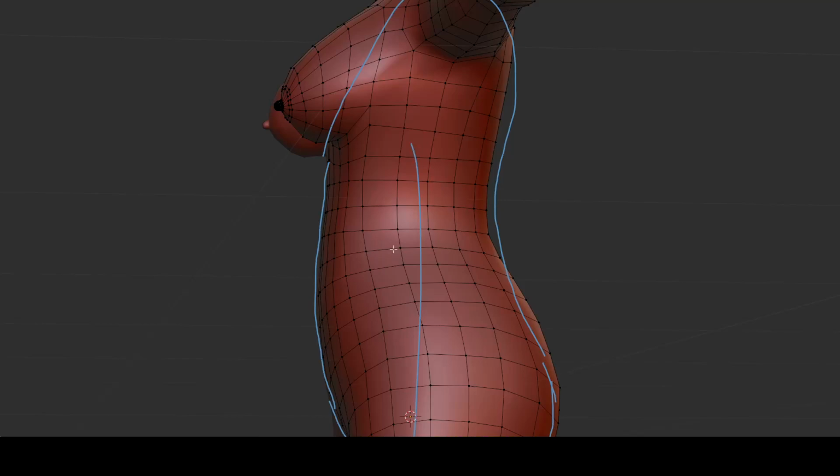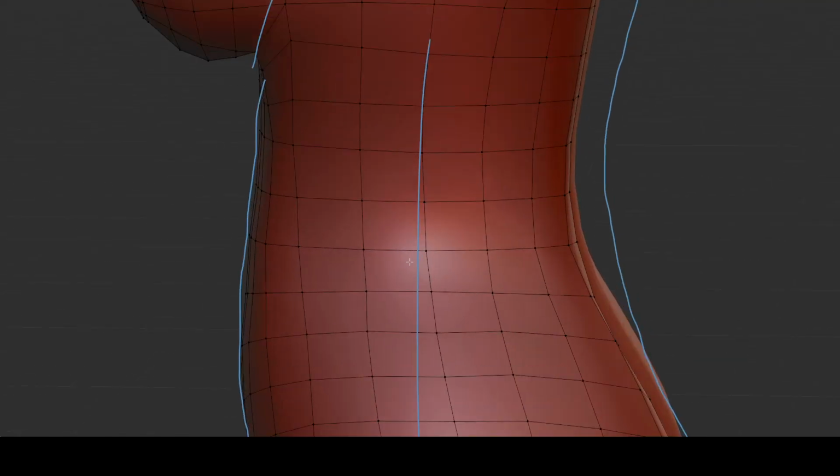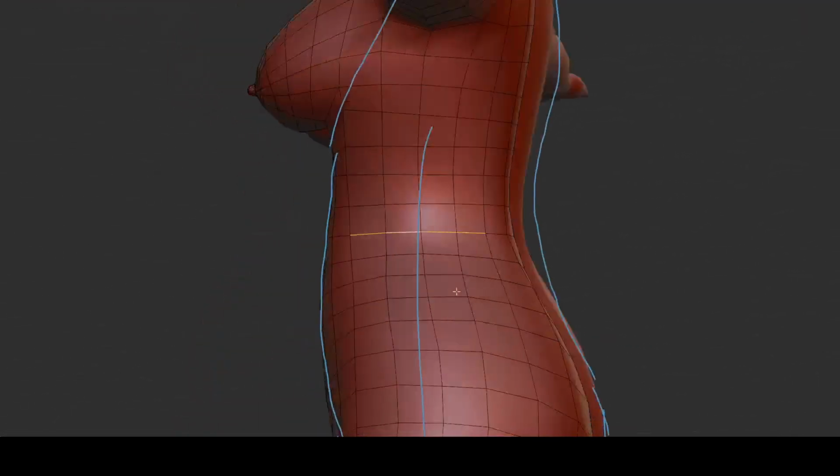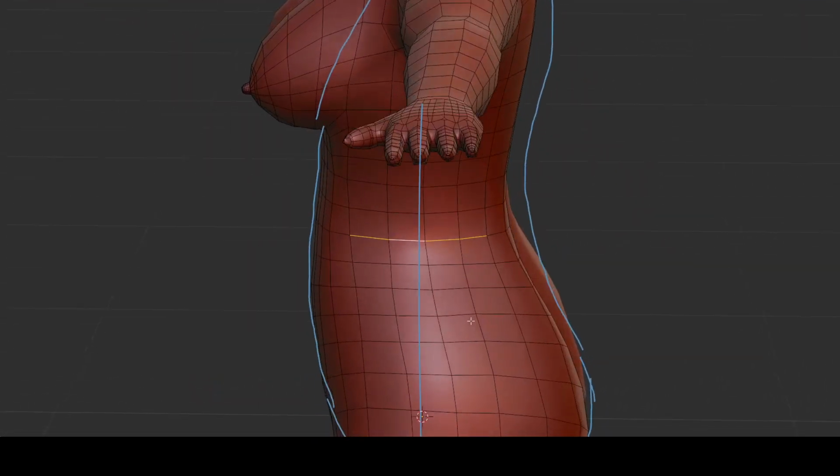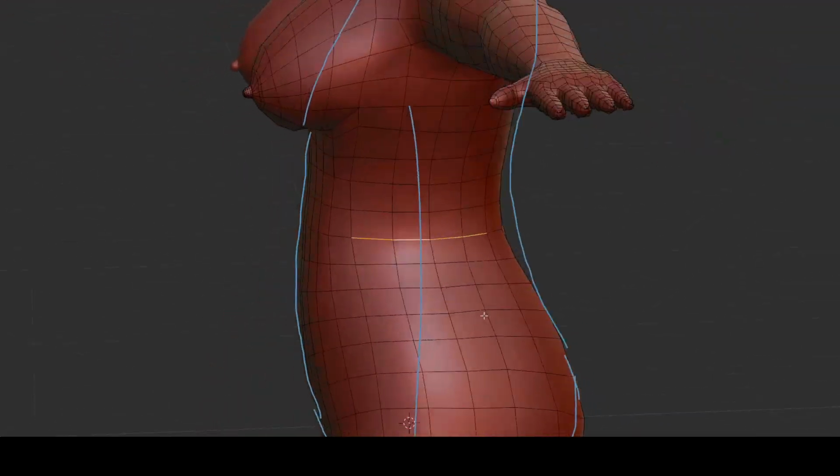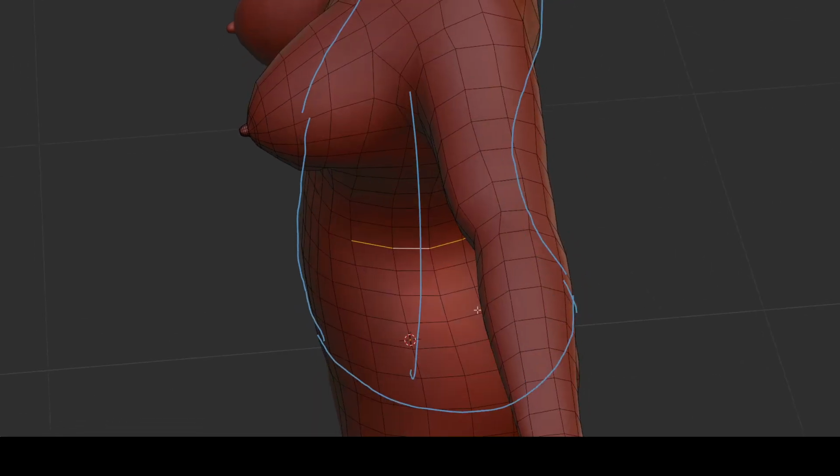But here we need some tapering. That is, there is shrinking. So how to achieve it? I'm going to do a small test or trial. So let's see if it's going to work.